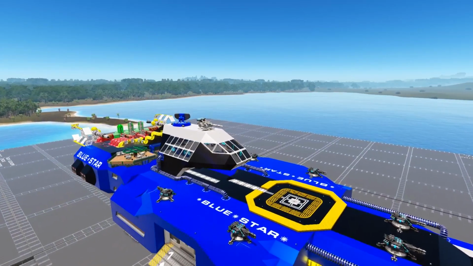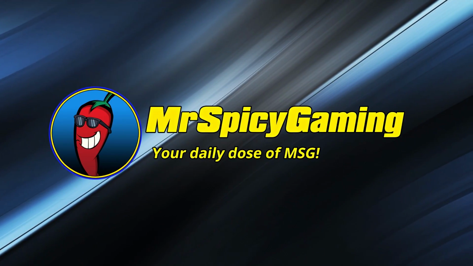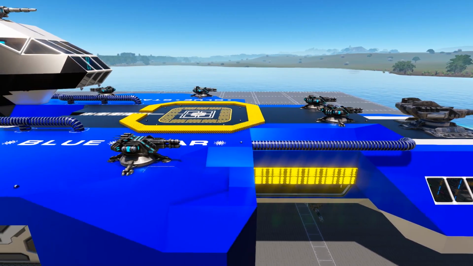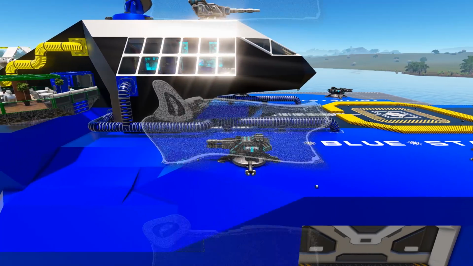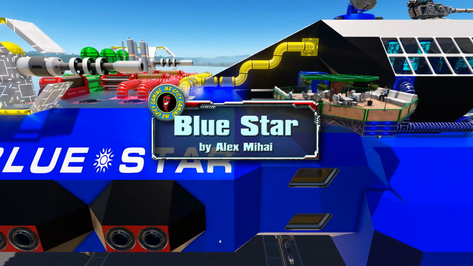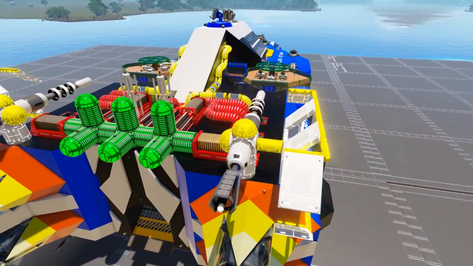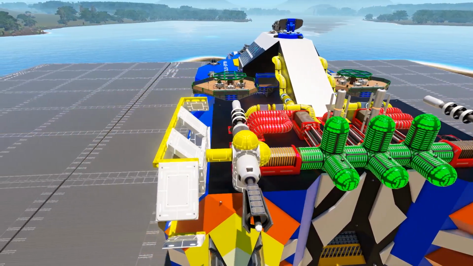Join me as we take a look at the Blue Star Remade. So today's design is the Blue Star Remade Alpha 8, and this is basically a remake of the original Blue Star design from creator Alex Mihai. This is an unlock level 25 size class 7 capital vessel, and the remake is basically an update of it to make it Alpha 8 compatible.